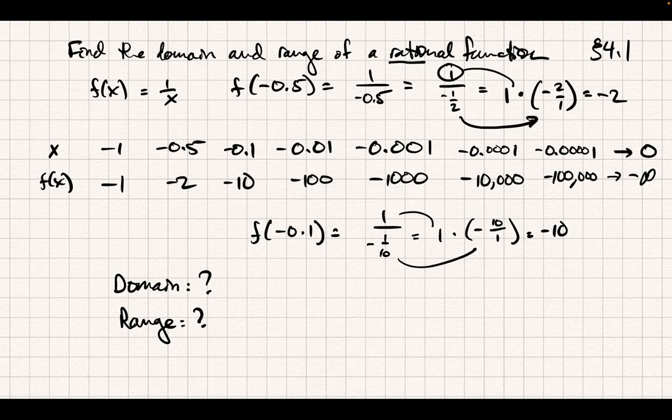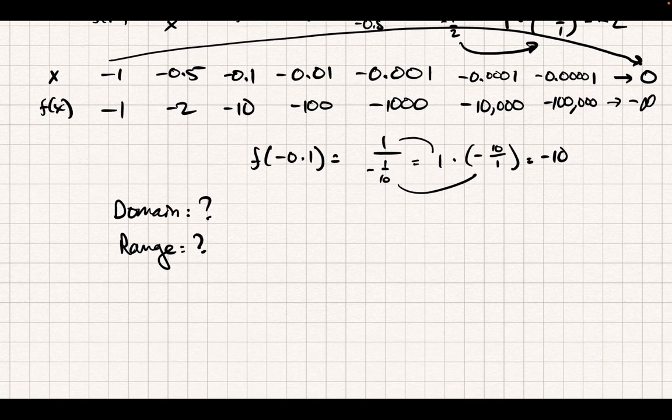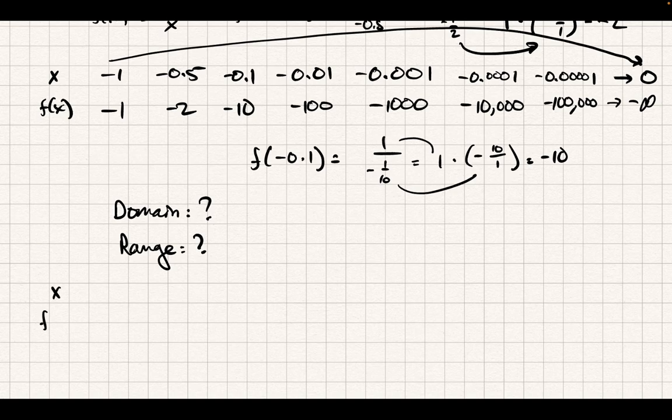So last time we were making a table to find what happens as we approach 0 from the left. Let's see what happens when we approach 0 from the right. What do I mean by approaching 0 from the right? What do I mean by approaching 0 from the left? You come up to it on the left side, from the negative side. So let's do it from the positive side.